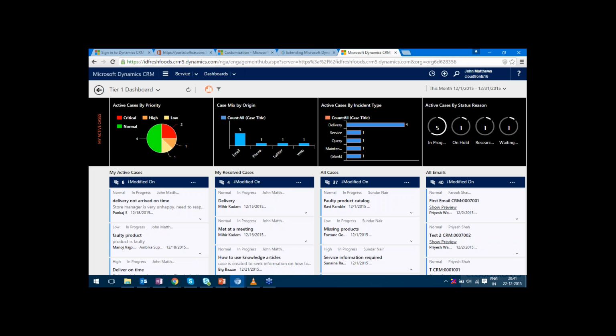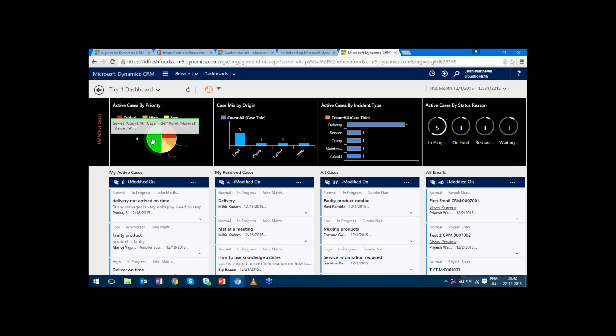Now these charts are interactive enough, as in how can an agent use these charts. So just before going deeply into this chart, I would take you through this time frame section. Now you can see over here, I'm clicking on this drop down and you will get the time frame. For example, if you want to get the data for today, yesterday, last week, last month, and more importantly, you also have the custom time frame wherein you can add the time frame as per your requirements. So you would be able to get the data within that stipulated time. So this is about time frame. What I have done is I have taken this month, which is from 1st till 31st of this month. Let me go much deeper into these charts.